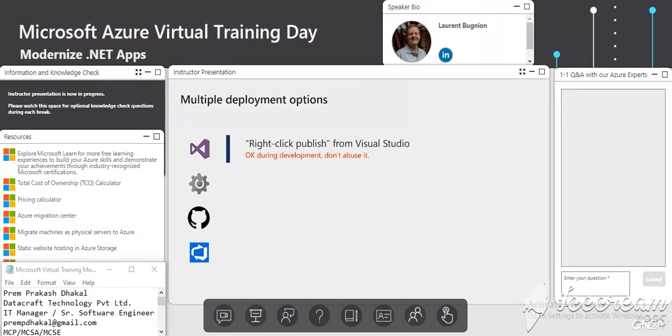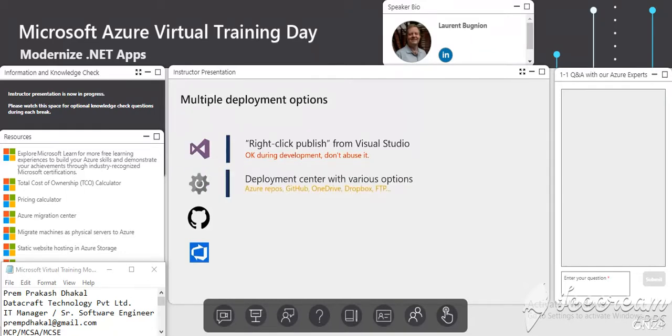So don't get confused. Right-click publish is a feature that you have in Visual Studio. My DevOps friends are very much against it. It's not managed. But it is sometimes convenient, and let's face it, as a developer, I think everybody did a right-click publish at some point. So you can literally deploy from Visual Studio to Azure. The major issue with that is that it's not actually going to scale. If you want to deploy multiple times during the day, it's going to be a little bit troublesome. Also, it's not automated, so it's more difficult to reproduce exactly how it is running. That's the main issue here.